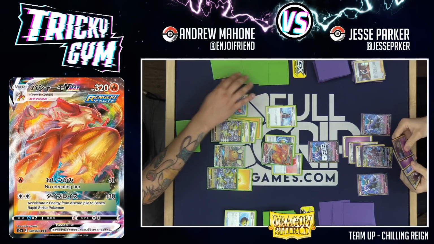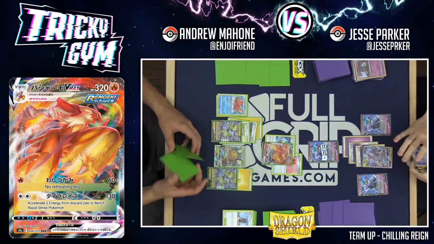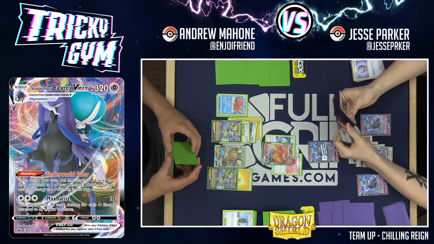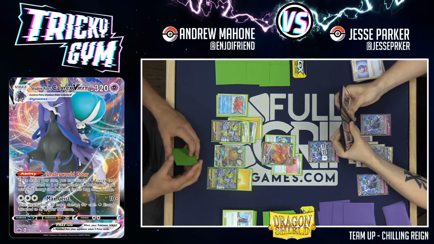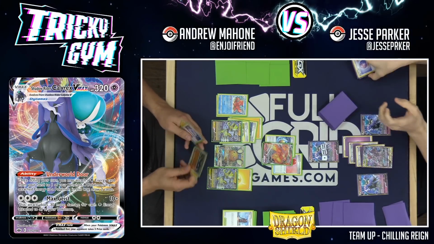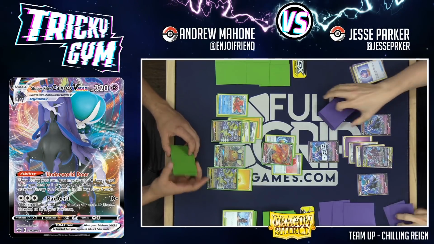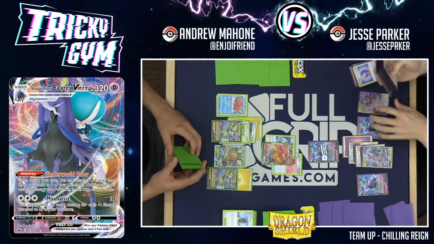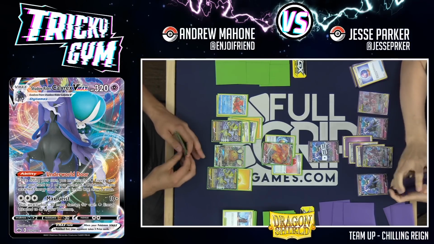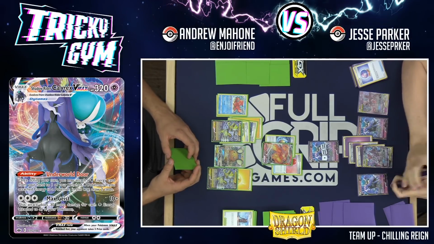We are going to Marshadow, discard that. Gonna Fog Crystal for another Mewtwo and Mew. Just making sure I have everything I want in here. Yes, Mewtwo and Mew. The Shadow Rider VMAX has eluded me, but that's okay. Honestly, I don't think it really matters this turn.